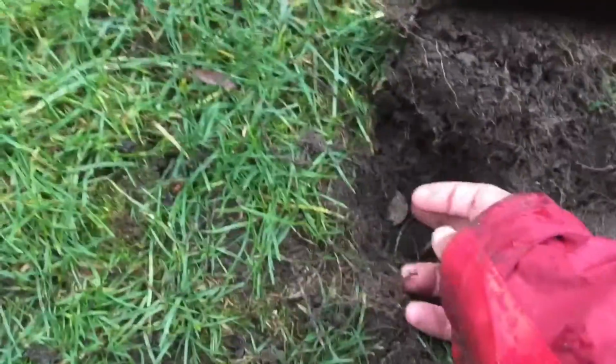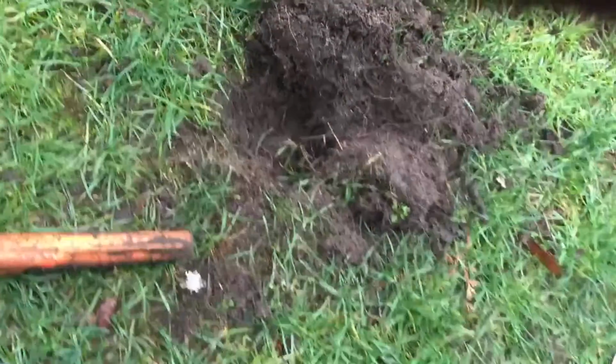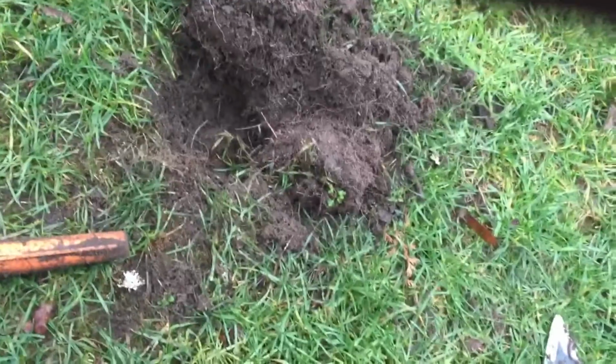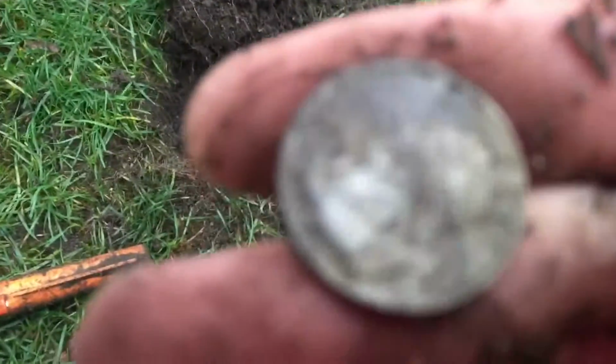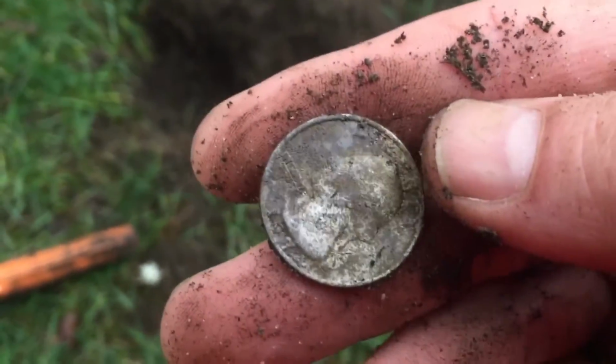All right, it's really starting to rain pretty hard again. I got something, could be something good. Let's see what it is. Could be just a clad quarter. Yep, I believe. I'm gonna rub it just in case. I don't think it's silver. I don't know, it looks weird. Some type of weird coloration to it. Oh nope, 1970 something.